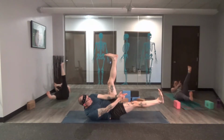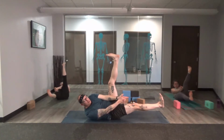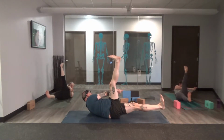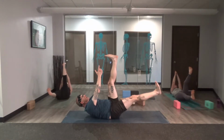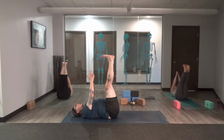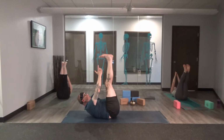Exhale, curl up, try and touch the right toes. So you're really reaching forward. Back to center. And then exhale over to the left. Inhale to center. Right leg lifts, upper body down. Inhale at the bottom, exhale, curl up.